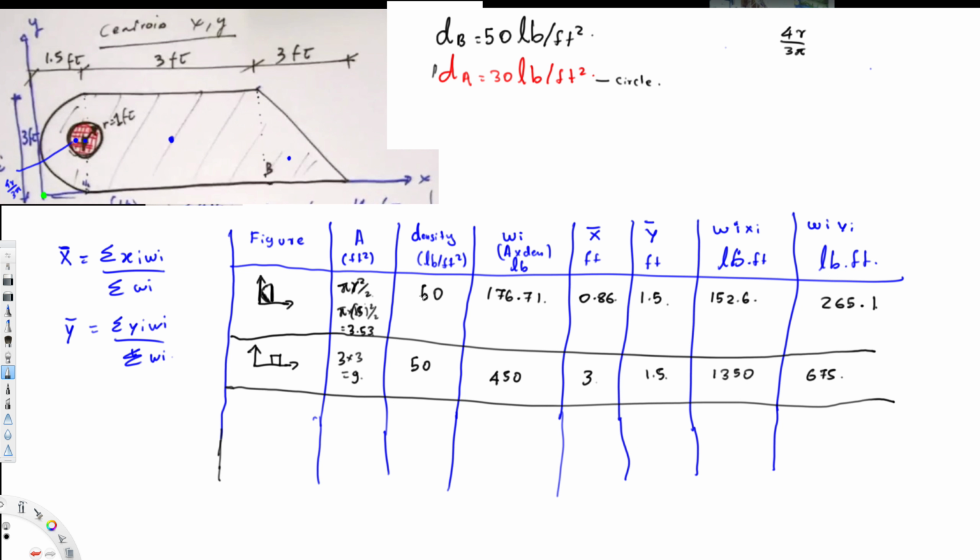Now let's calculate the triangle, this triangle. Okay, for the area, the triangle is going to be the width times the height divided by 2. So if width is 3 and height is 3, it's here. So 3 times 3 divided by 2, which will give us 4.5. And the material is the same, so it will be 50. And if I multiply both of them together, I will get 225.